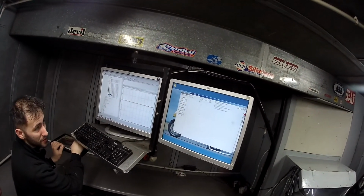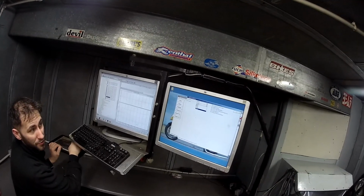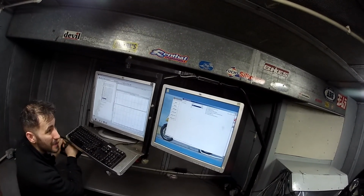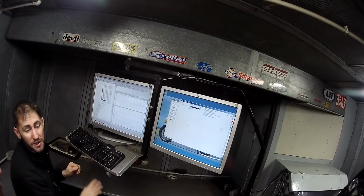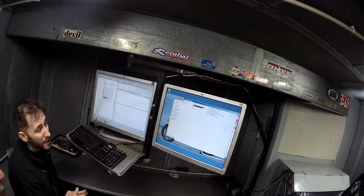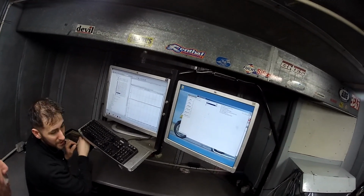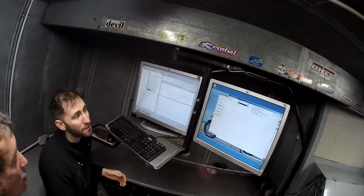Then the final setting change we've made is to the fan temperature. So that is going to come on, as opposed to coming on at 105 degrees and switching off at 100, it now comes on at 100 degrees. The reason they tend to put it quite high on these bikes is because that setting is put in all the ECUs around the world, so it doesn't matter if you're in a hot country or cold country. The engines themselves will run safely up to about 110, 115 degrees because it's a pressurised cooling system. But in this country, we're not in a hot climate. You can get away with dropping that down to 100 degrees, even further.